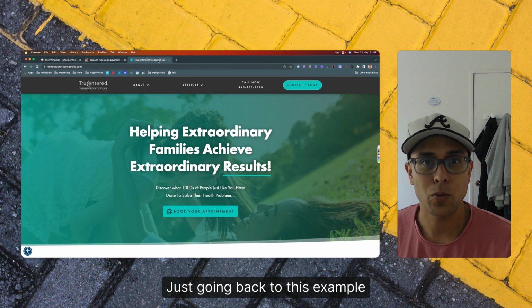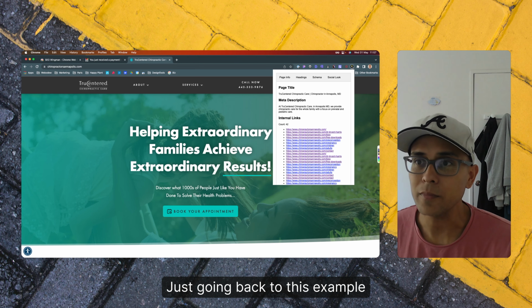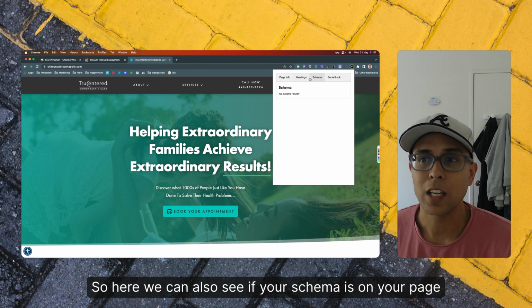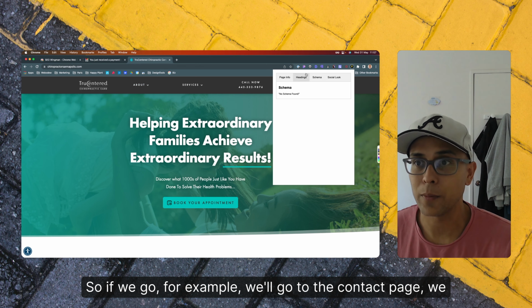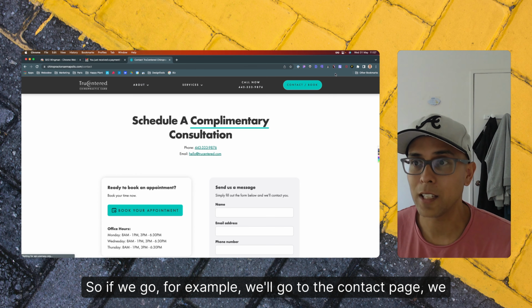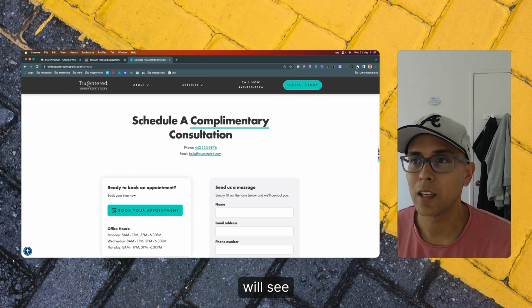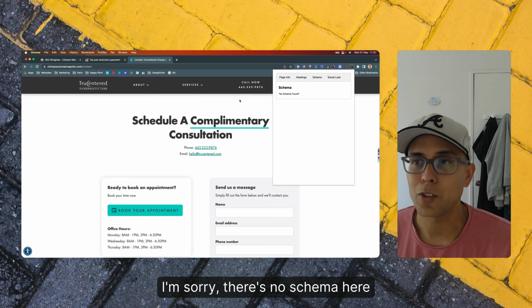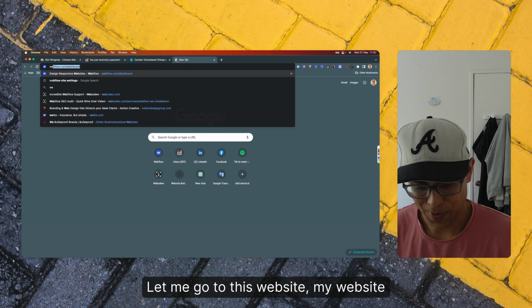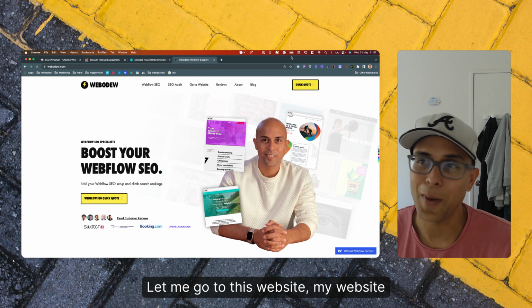Just going back to this example, we can also see if your schema is on your page or not. So if we go, for example, to the contact page, let's go to schema. There's no schema here. Let me go to my website.